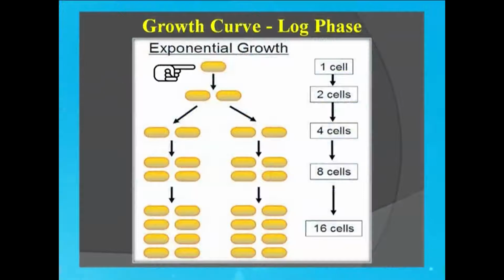One cell divides into two, and in the same amount of time the two cells will divide into four, likewise 4 to 8 and finally 16. So as we can see here, the cells are progressing in numbers geometrically. So the increase is pretty high, and that is why a good slope is produced.